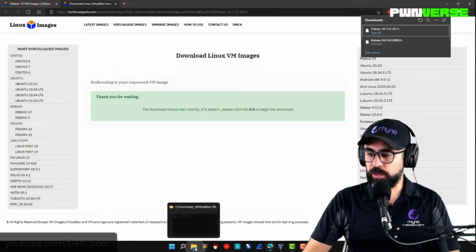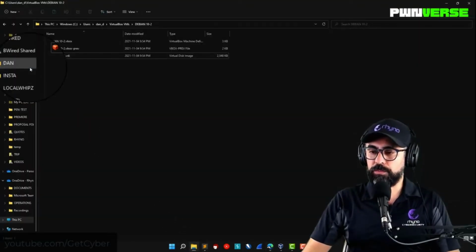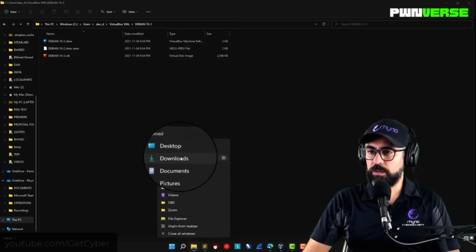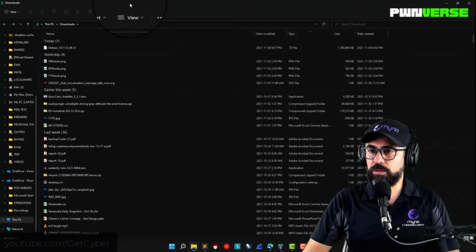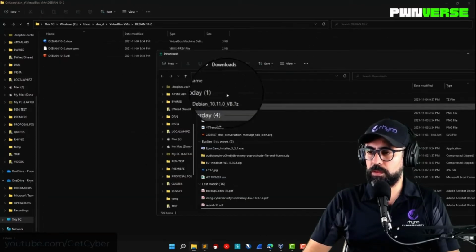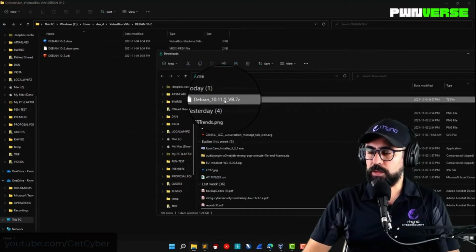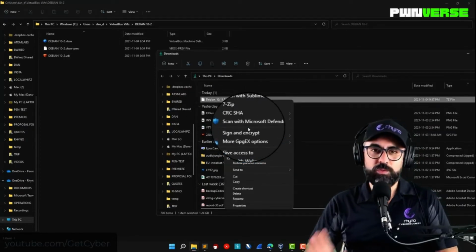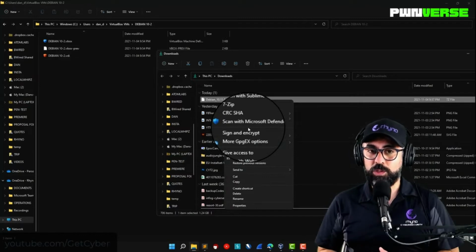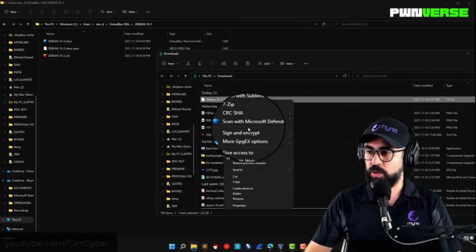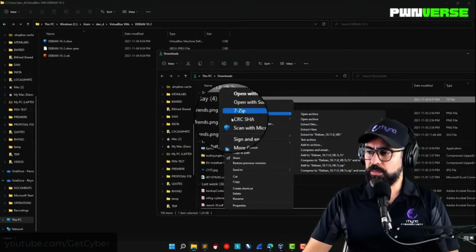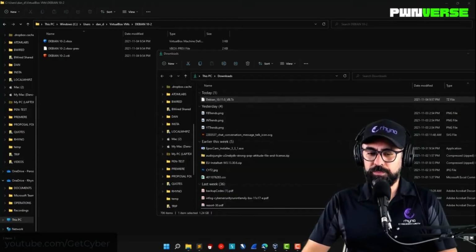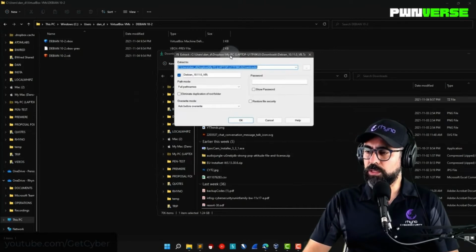I'm going to go into my downloads folder. There you go. And here it is. I'm going to right click on it, then click on show more options. Remember, this is Windows 11, but this also works for Windows 10 and Mac OS. 7-zip and extract files. You get this little window.